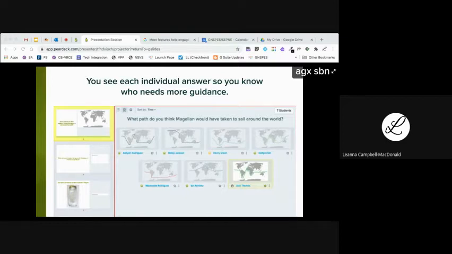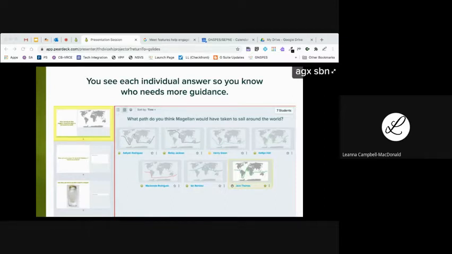So if everybody's still acting as a student right now, you can see that I can see all the students, but up the top, just above the word that says what path is, there are different things there, an overlay. So you can see the sheets on top of each other. So you could show all the answers overlaid on top of each other, or you can separate them with the students' names like I have shown on this slide.